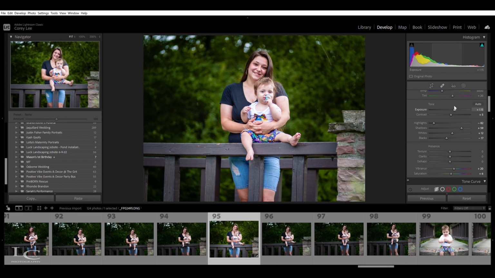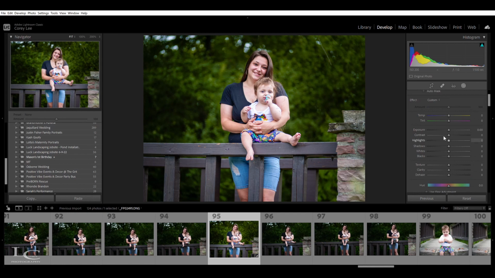I still feel as though there's a little too something bright on my subject, so let's go ahead and add my brush. We're going to go ahead and pull down highlights and then lift up contrast. And then I might throw in a little clarity just to make them stand out a little more. Because like right up in here where the baby is, there's just a little too much brightness going on. In fact, I don't like the clarity, but I do like the pulling down of the highlights. But I'll just do another brush. So the pulling down of the highlights right there on the baby, and then we'll add one more brush, and then that's when I work on her face.